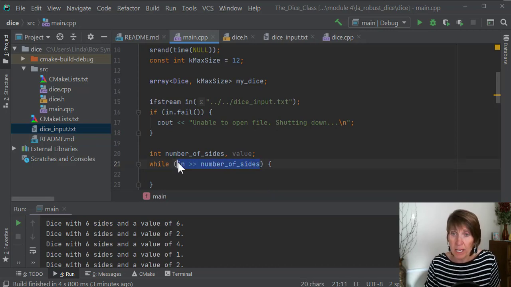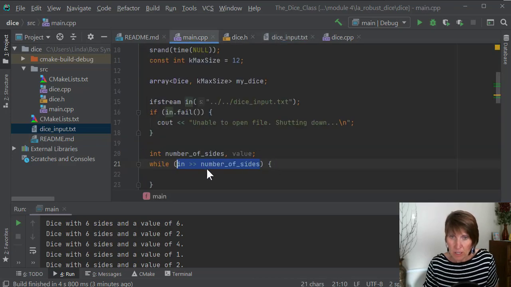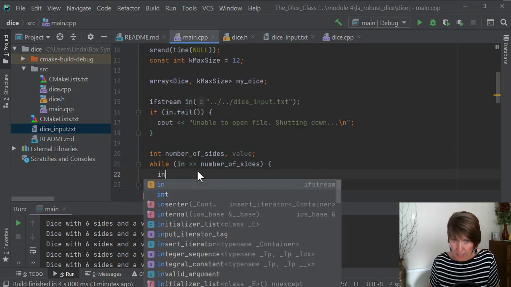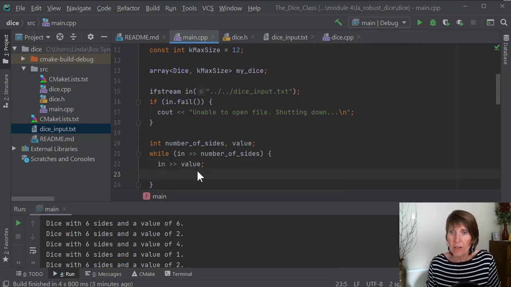So if we read in a number of sides, whether we read in this one or the very last one, we know we're going to have a value. So we'll do that inside the loop. We'll read the value. And now we have the number of sides and the value.